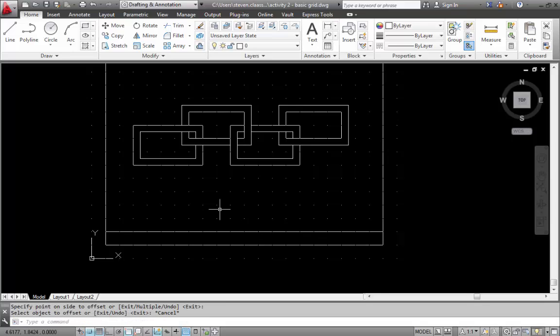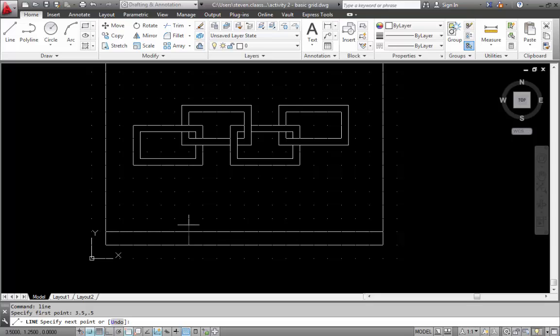Next, I need to add a couple lines to break this up for my name and the title and the date. So to do that, what we're going to do again is type line. We're going to use the coordinates of, on the x is going to be 3.5 comma 0.5. So that's where it's going to start. And again, I've got the object snap turned on, so this is going to mess me up right now. So if I click right now, you're going to see the line will probably go that way.